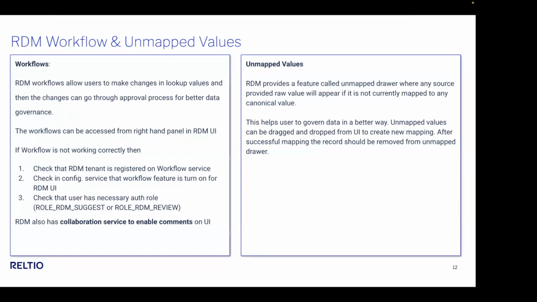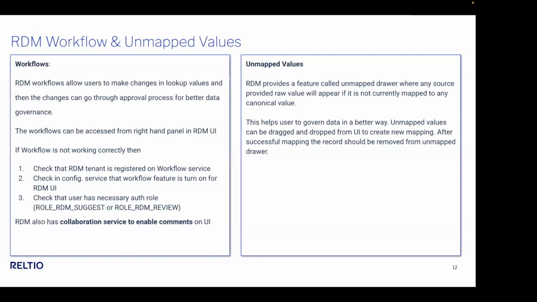And then somehow related to that, around the governance, we also have workflows. Yes, there is feedback that the RDM workflows are still a little bit behind the capabilities and flexibilities that MDM workflow has, but we will improve that. We'll discuss that again later in this presentation also. But basically, RDM workflows allow users to make changes, and you can have an approval or a rejection workflow. As of now, this is mostly a one-step approval.